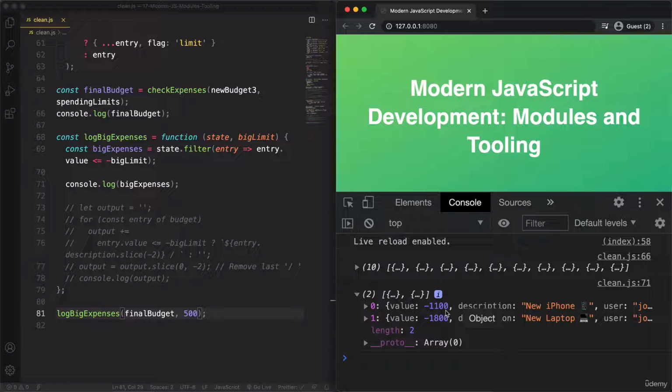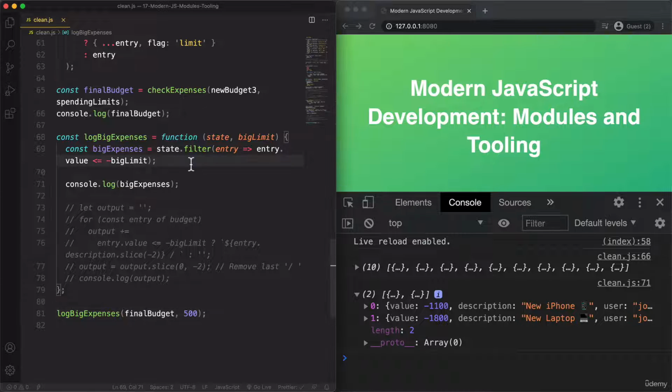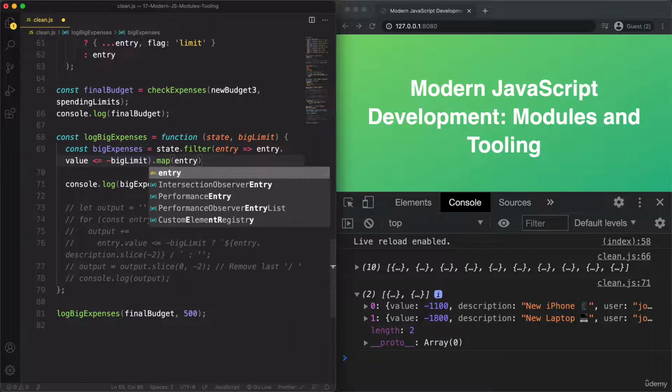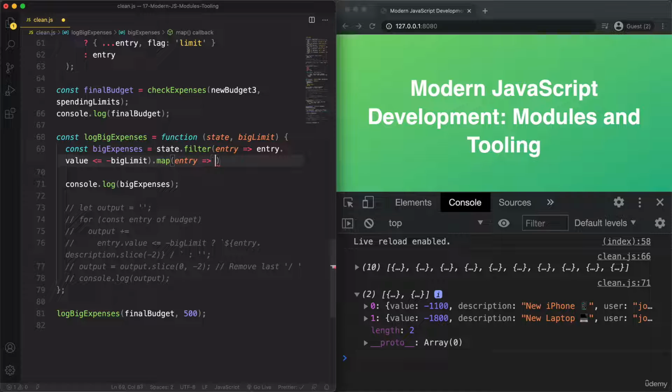And so now all we need to do is to get these emojis out and then create a nice string based on the result. Right? So we have now this array of 2, and so we want to again create an array of 2, but only with these emojis. So let's use a map for that. So again, that is an entry.